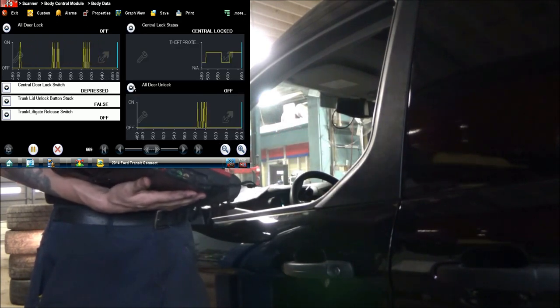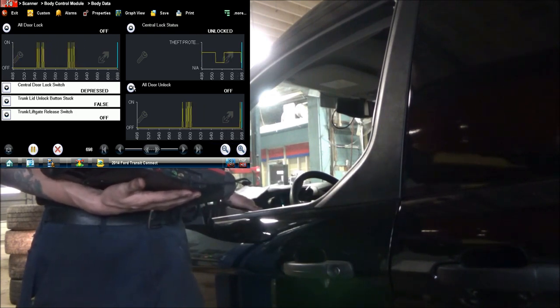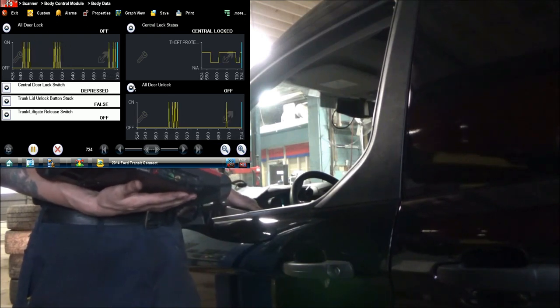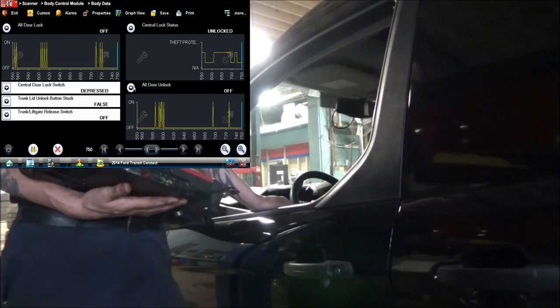Let's look at the central lock status. Right now it's saying locked. Now we're unlocked. Now we're locked. Unlocked. That's with me actually actuating the switches.